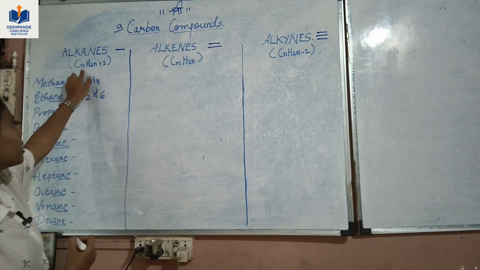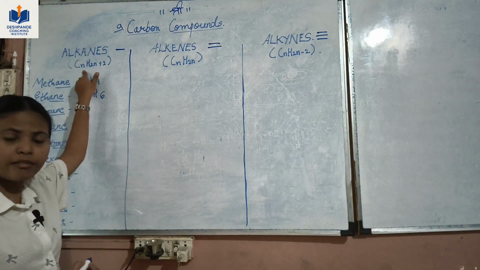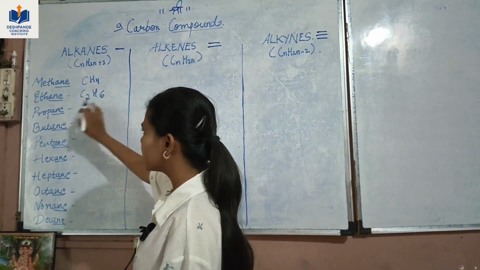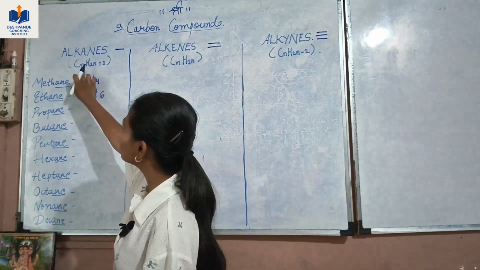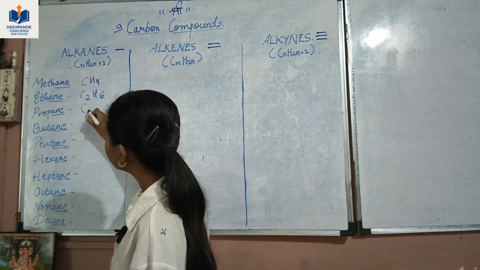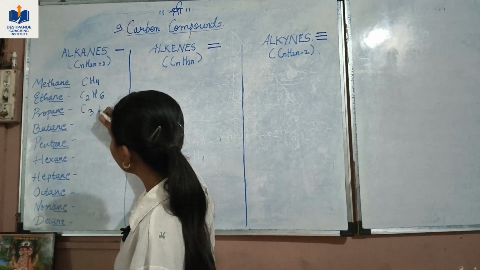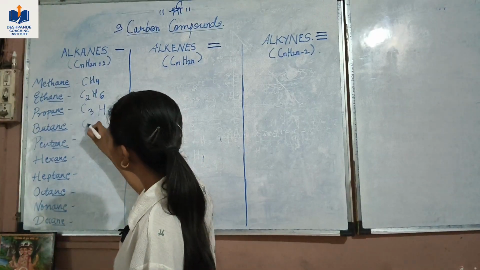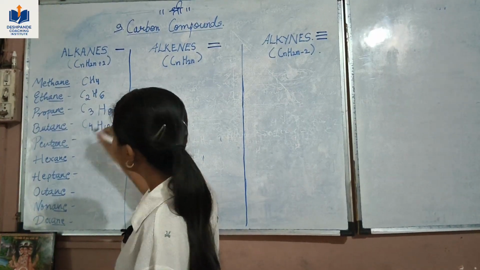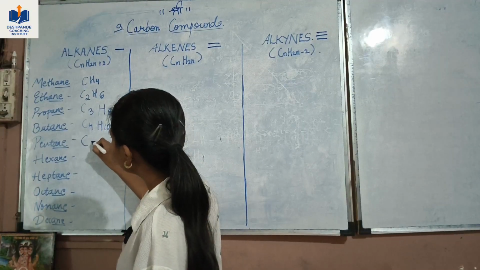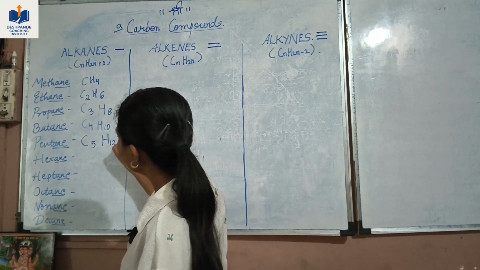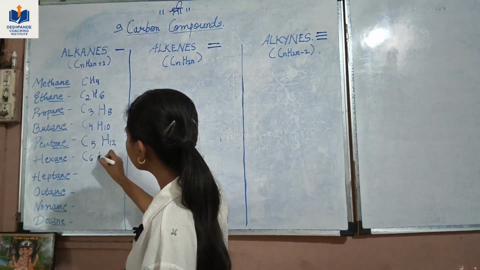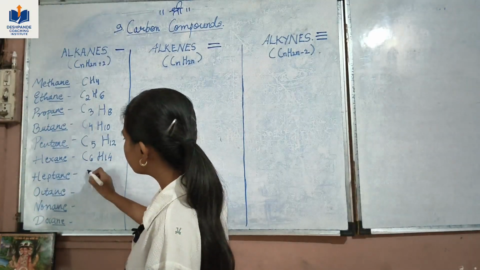For propane, we'll put the number of carbon atoms equal to 3, so n will be equal to 3. The molecular formula of ethane is C2H6. Now if we put n equal to 3 for propane, the formula becomes C3H6 plus 2, H8. Now it's easy. For butane we have to put 4, so it's C4H10. For pentane the carbon atoms are 5, so C5H12. For hexane we have to put 6 in the place of n, so it will be C6H14. For heptane, 7 carbon atoms, C7H16.